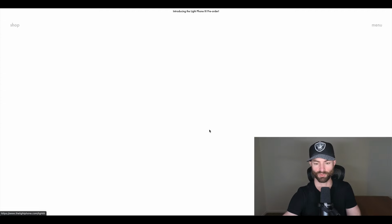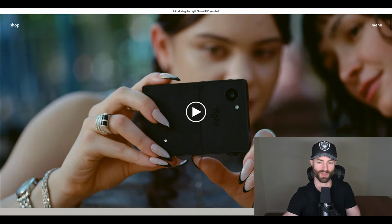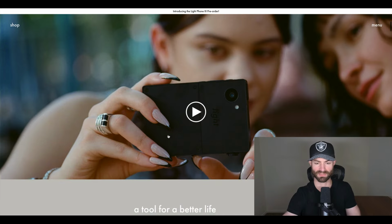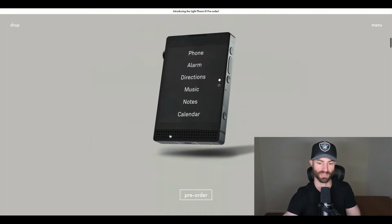See here, learn more. And this will take us to the other page here. So as you can see, it's much taller than you thought it was. It is a bit wide, but it still fits in your hand pretty well. It's almost like an iPhone Max, kind of wide a little bit, but it's still pretty small because the height is not that big.